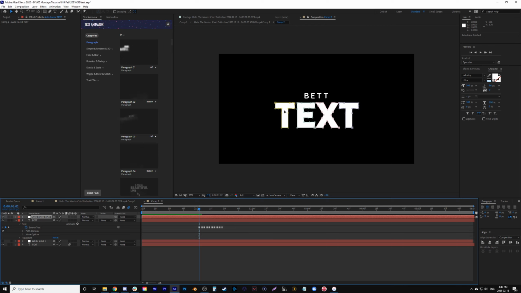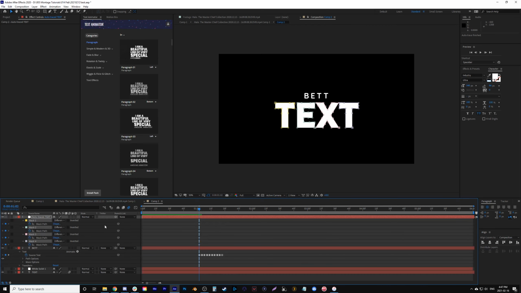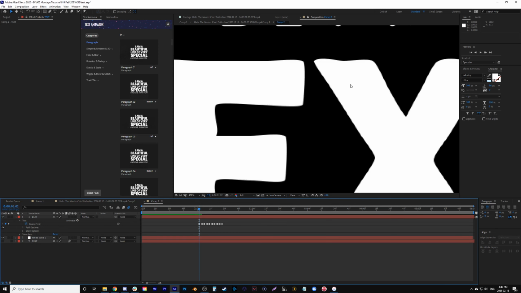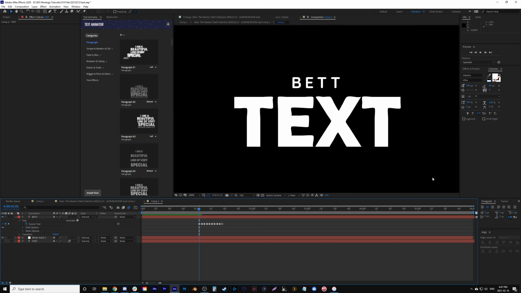You can see it created these masks. What I'm gonna do is hit M to bring up all the masks under the auto trace layer, select them all, copy, then go onto my white text and paste them on there. I can get rid of my auto trace layer. You can even hide our white text for now. You can see this is what it made. Obviously not that good, but that's okay. We're gonna just use it for something. So these are just the masks.